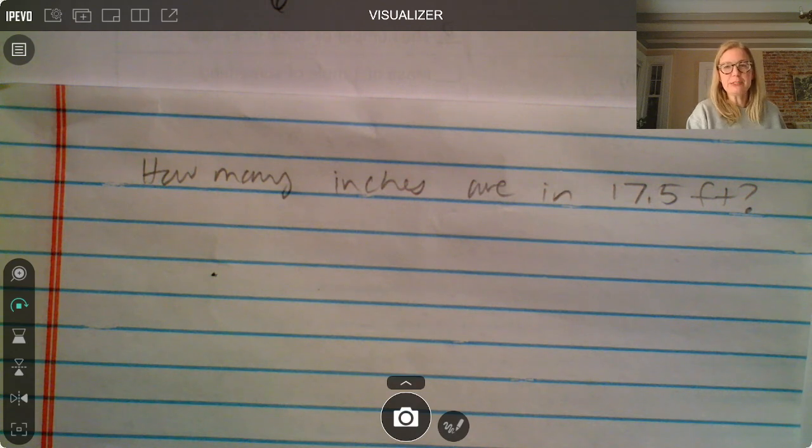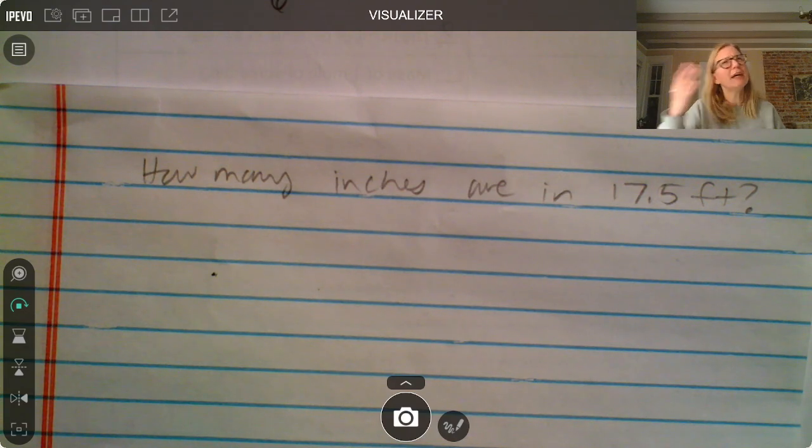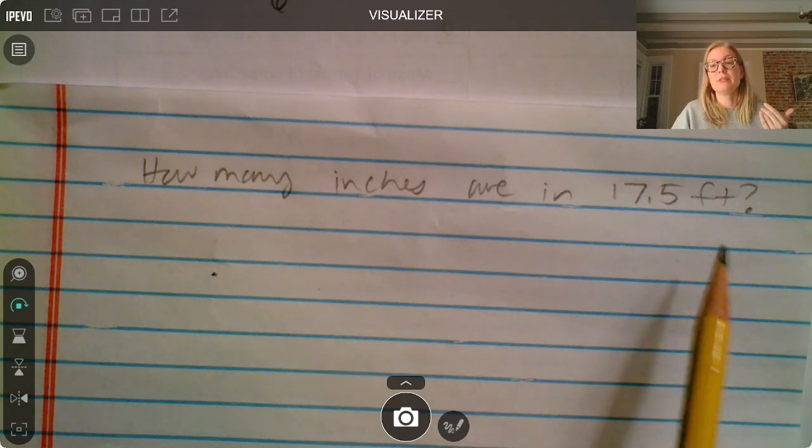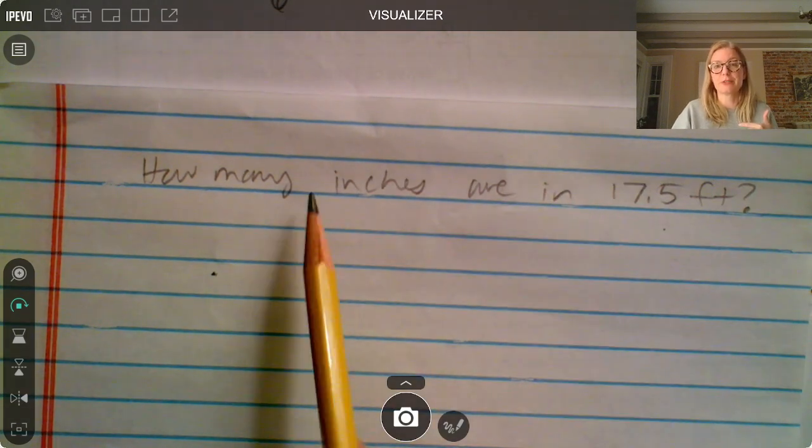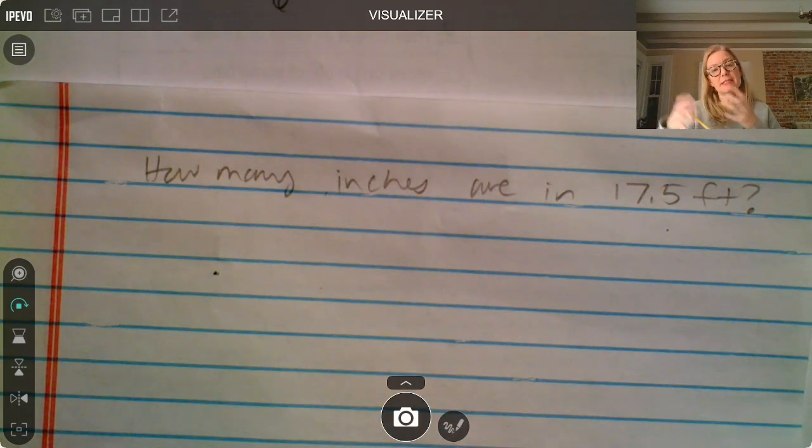You probably know you have to do something with the number 12 because you know there's 12 inches in a foot. So you probably think, I either need to divide by 12 or multiply by 12, and you go through that mental gymnastics. And probably you come to the conclusion, if you think about it long enough, that you need to multiply this by 12 in order to convert to inches. But there's a technique that's technically called dimensional analysis, but your book just calls it unit conversion. There's a technique you can use that makes this conversion a little more foolproof.